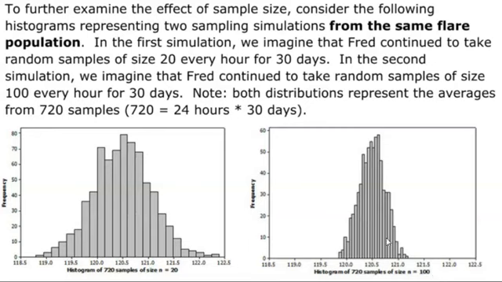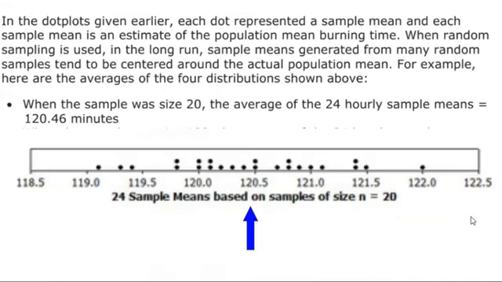And we can see the same thing happened. There is less variability. The range is smaller when the sample size has increased. So the purpose of this, when you're getting the samples and you're getting the sample means, is that you want to use these sample means to estimate the population mean.